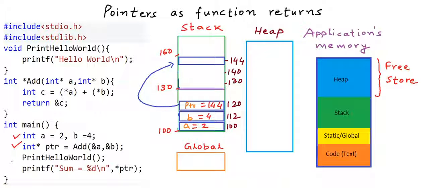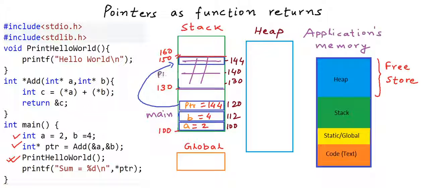Now we come here to this print hello world, and now memory from the stack will be allocated for print hello world above this stack frame of the main method. This is main. So let's say that print hello world gets this memory block from address 130 to address 150. There is no local variable in this print hello world function, but still function call execution involves storage of some information. So now this section from 130 to 150 is for print hello world.